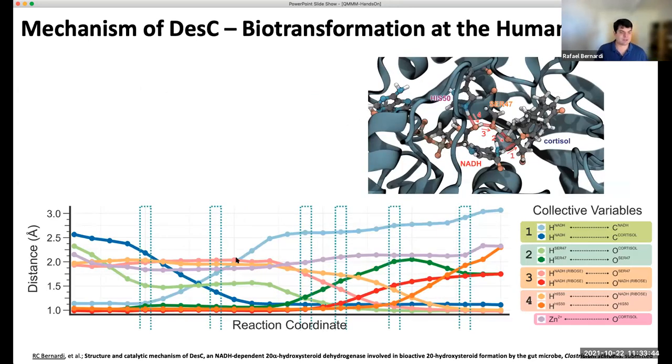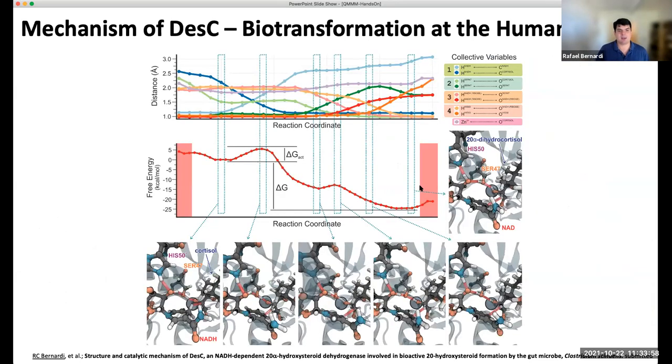But first, we used the same methodology to calculate the chemical reaction. We used SMD, and after the SMD, we did a string calculation, and these are the reaction paths that you're following. We're checking how they move over time. By doing all of that, we were able to calculate the free energy, and we can see that the delta G here is relatively small, and this is a completely downhill kind of reaction. As soon as you cross the first barrier, the proton relay is very cheap. All of them go pretty fast, one after the other.